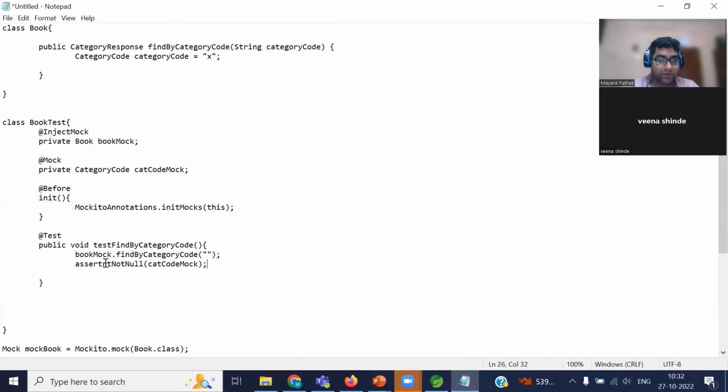Here we are asserting not null. Here X is not null, so it will run fine, no error coming. But suppose I comment this out. Now category code is null, and immediately our JVM will give an error. Test error, here we will get an error.